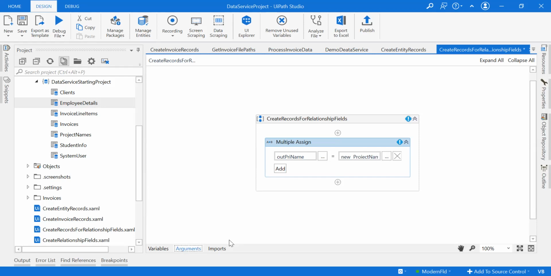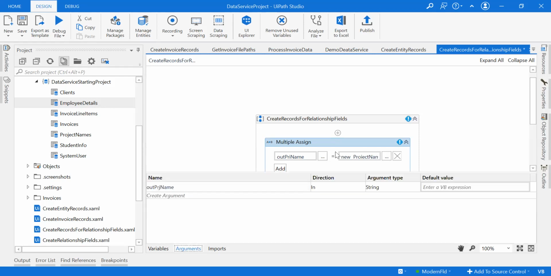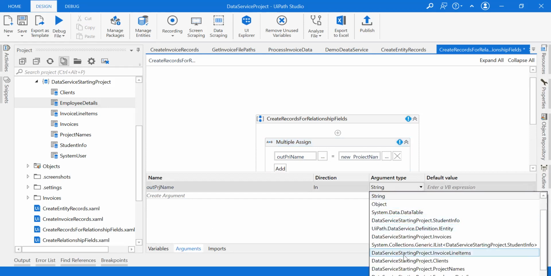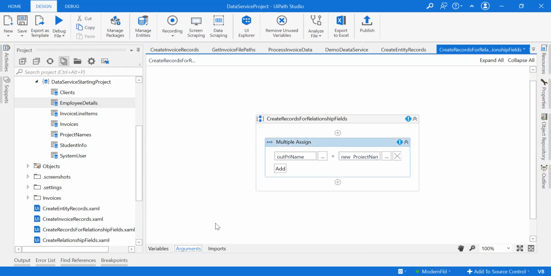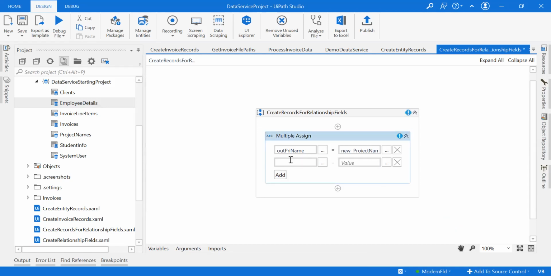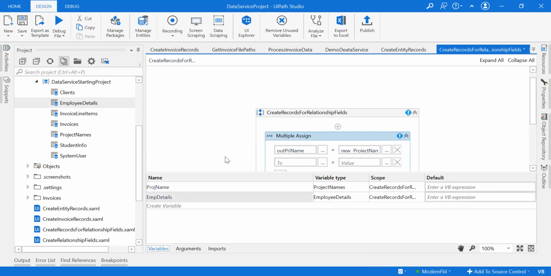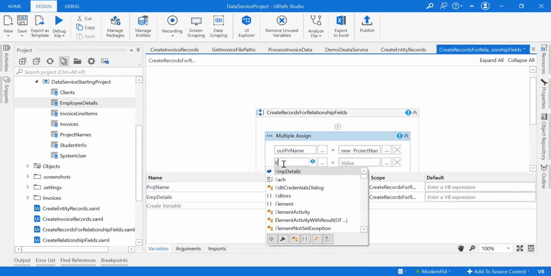Because let me go over here and change this type string to the type project names. Okay, so this is resolved. And next, add one more argument. You can just give this variable name as well, because we have created this also, which is of the type employee details, right?